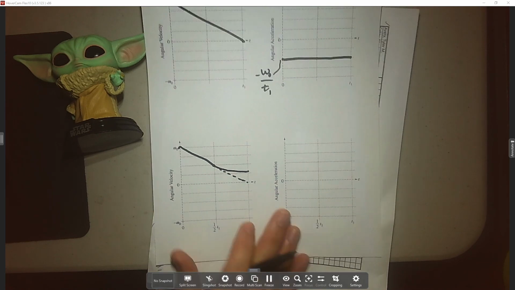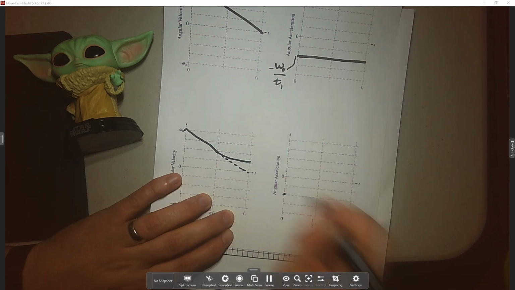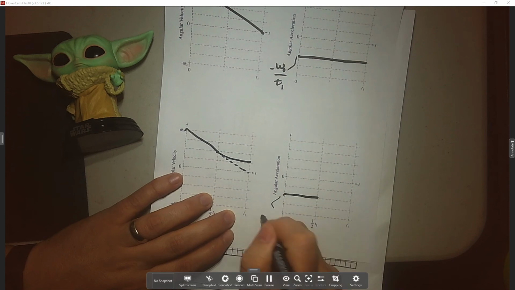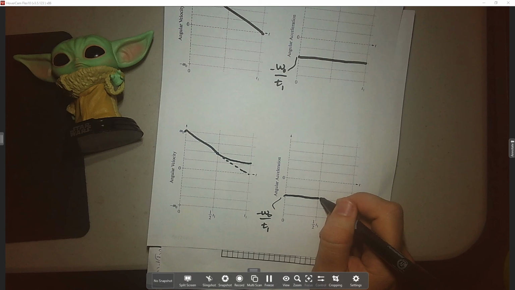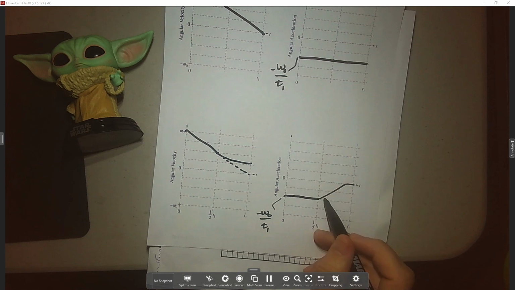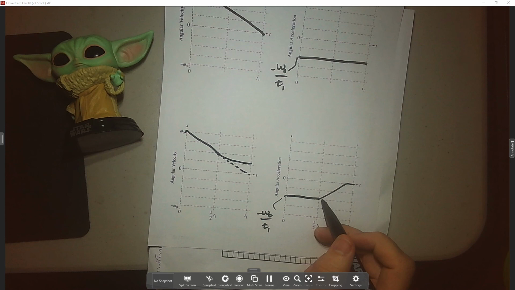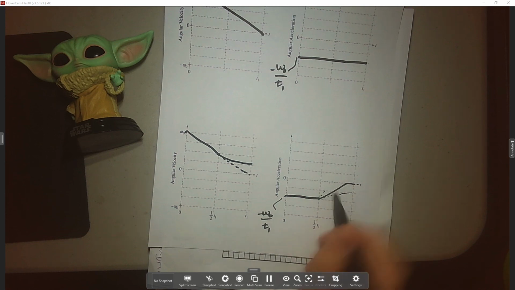And so that extends the amount of time to where it would end up stopping. And so I look at that and say, okay, we know that for the first half, it's going to be that same value of negative omega 0 over t1. But then here, by adding the oil, you can get to the point where it goes up to 0. Now, they don't tell you enough information to say exactly what happens here, but we know it's going through. So you could have it just decreasing. You could have it go to 0 quickly. You could have it do anything like that because they don't give you any direct information.